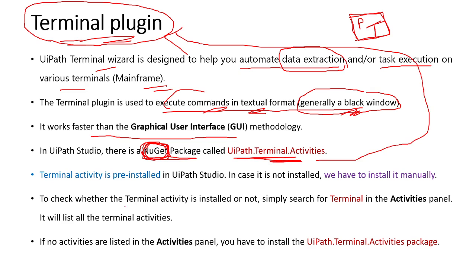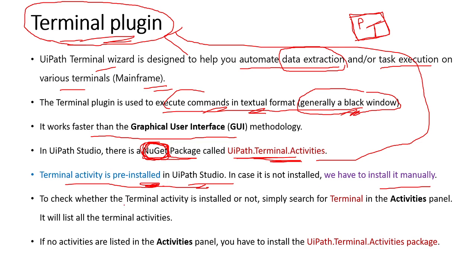As per the author, the terminal activity is pre-installed in UiPath Studio. If you don't find it by default, there is an option to install it manually. We shall see how to check whether that activity is already installed, and if not, how to install it.